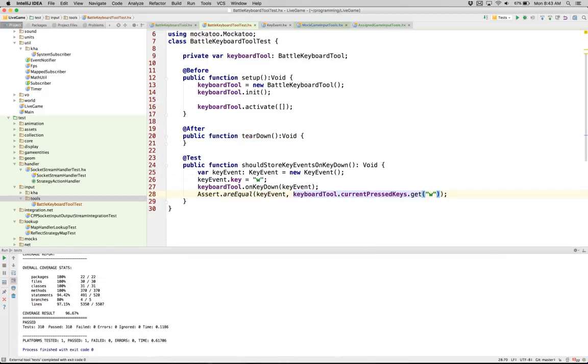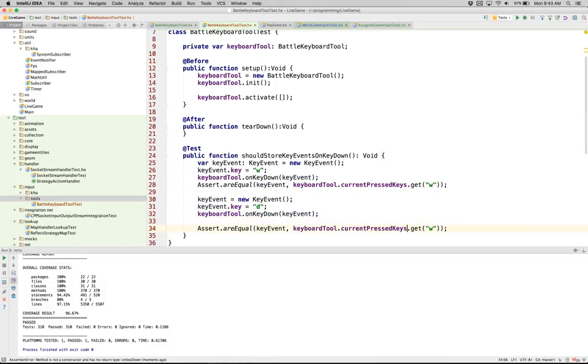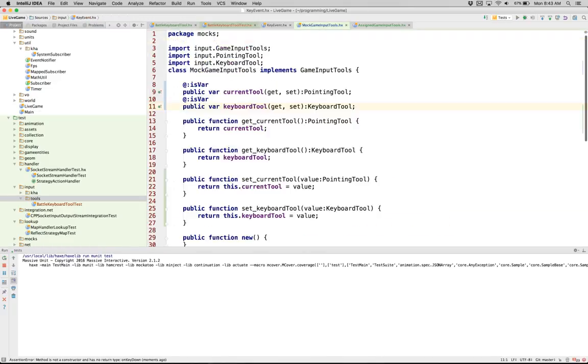Okay, and then what we're going to do is create another key event. This is going to be D, and actually I want to do this as 2, D, and that should set those up.